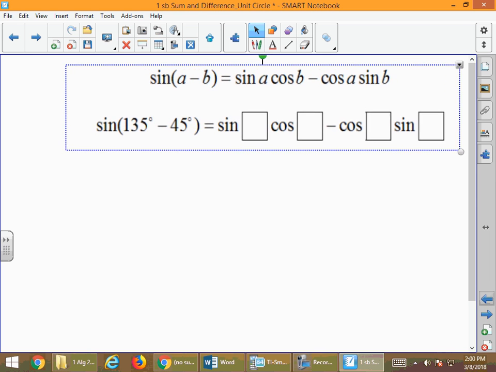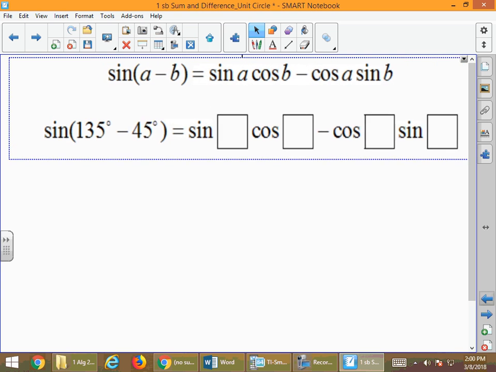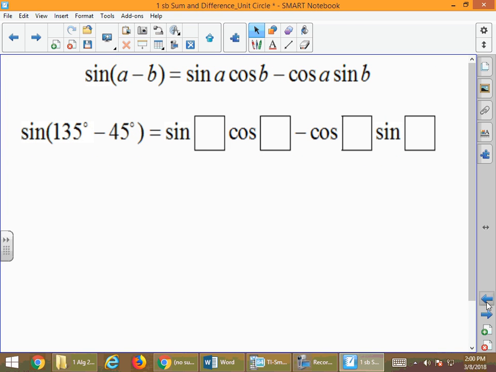And now that we've seen one, maybe this one will make a little bit more sense. I know the first time you see this, it looks kind of wacky. But over here, 135 is A and 45 is the B. If you do the math, 135 minus 45 does equal 90. What we're going to fill in? We're going to fill in the 135 here, the 45 there.